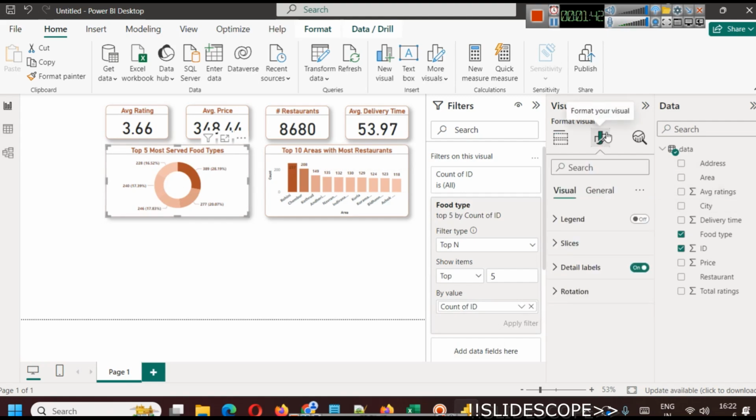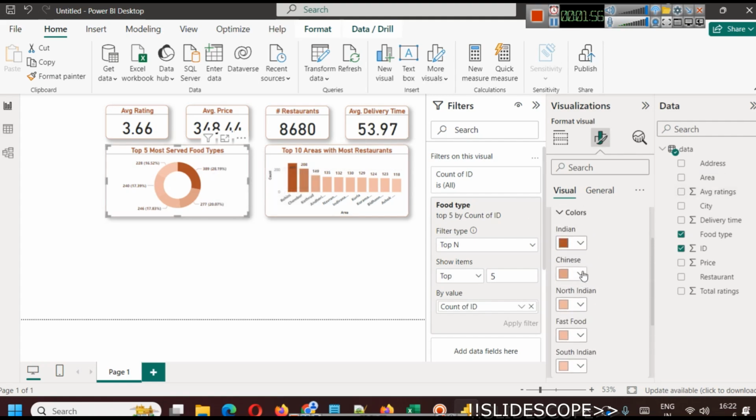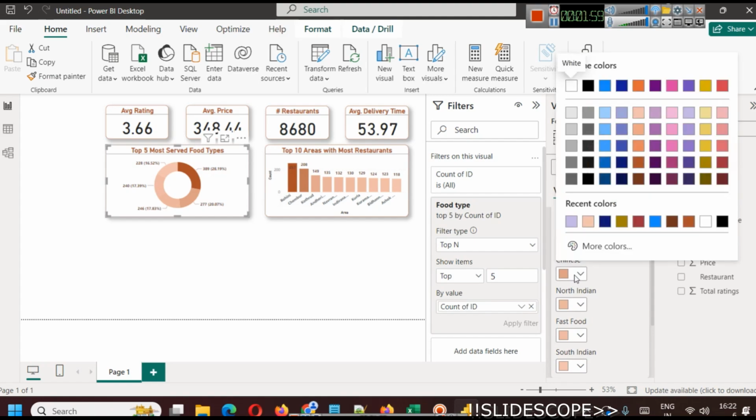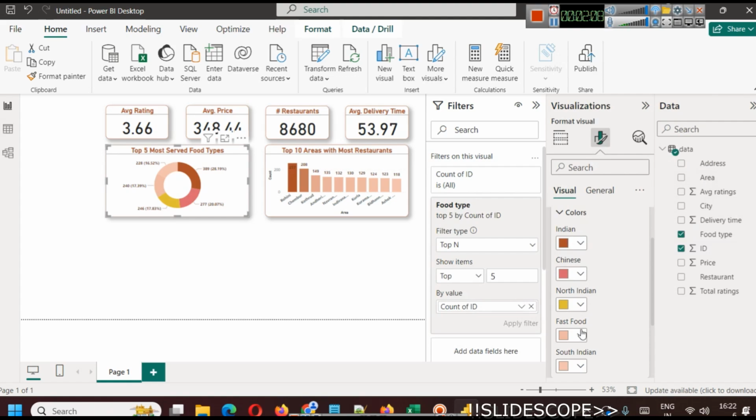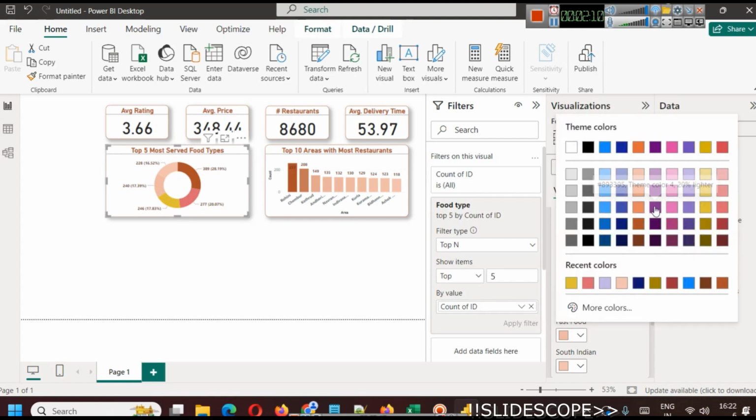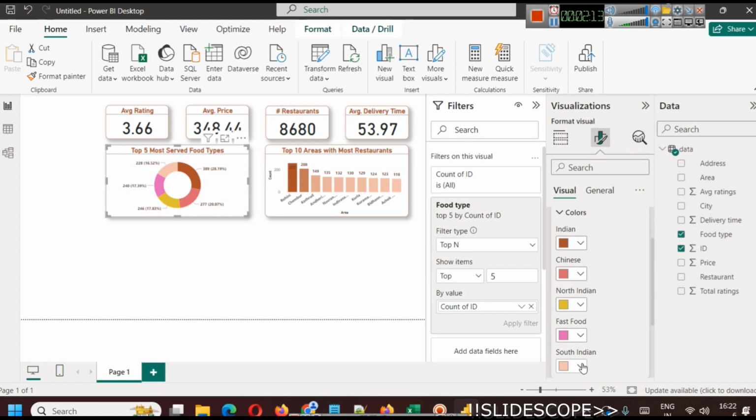Okay, and here also the same logic is applied. The value with the most number of restaurants is darkest in color. So in visual settings you can go to slices. If you want to bring any other color, for example, let's say we want this color for Chinese, this color for North Indian, this color for fast food, and this color for South Indian.